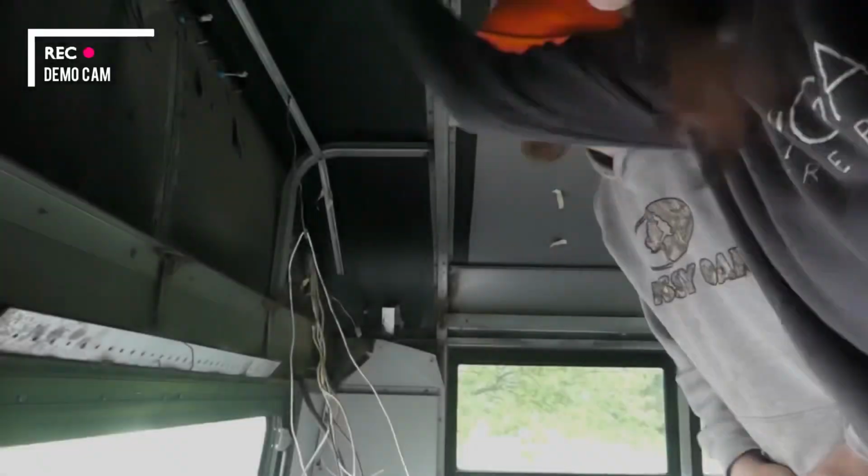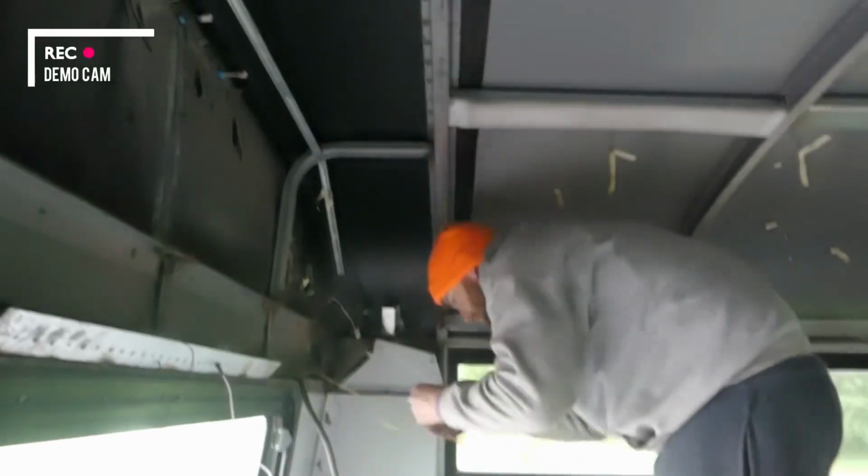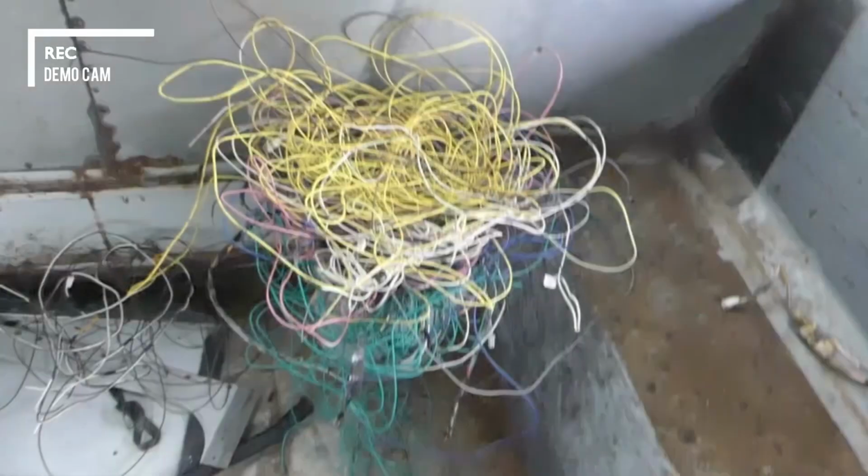At this point, we've removed so many wires. If we had to put them all back together, we would not be able to. I think we removed about 30 pounds of unnecessary wires.